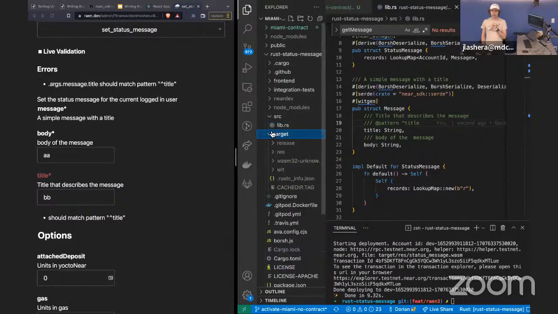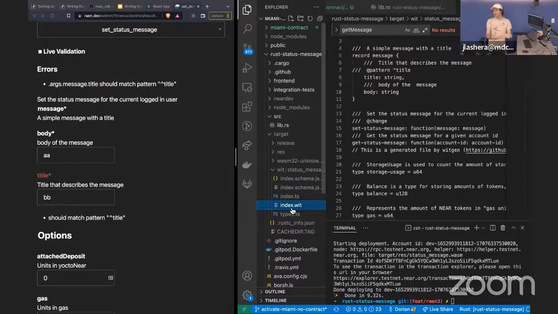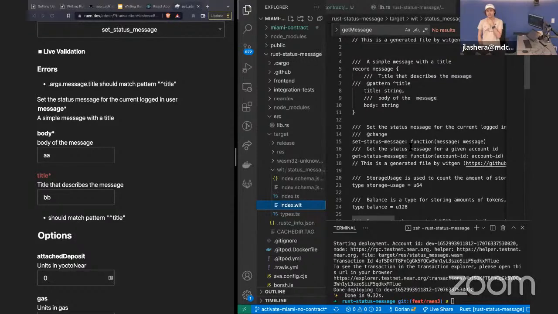So in the target directory, you have this WIT, and I won't get into that, but basically this is what it generates initially, and then from that we get the JSON. So WebAssembly itself will eventually use what's called WebAssembly interface types. This is a sort of a polyfill for it until they have it as part of the actual standard. And so as you can see, it looks a little bit like Rust or any kind of type language you've seen, like, this is called a record instead of a struct. And then here we have a function, and it takes a message. And here's how I tell it whether it's a change method or a view method. Basically, if it doesn't have change, then it's a view.